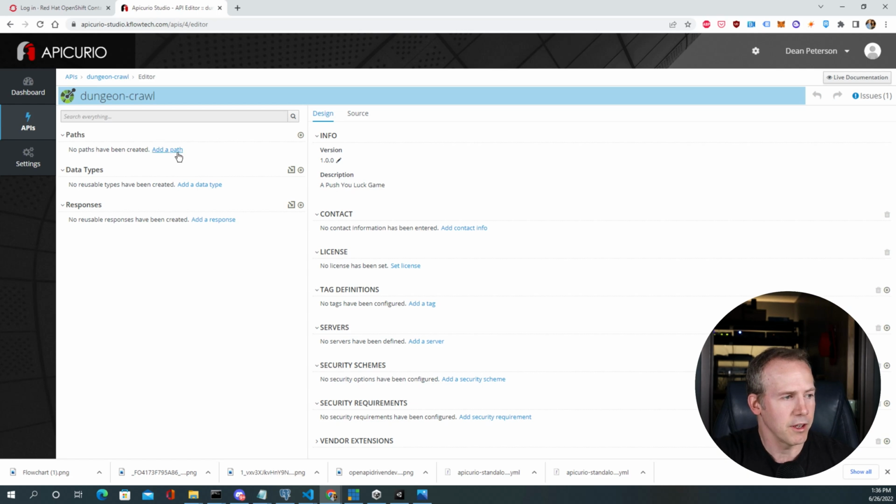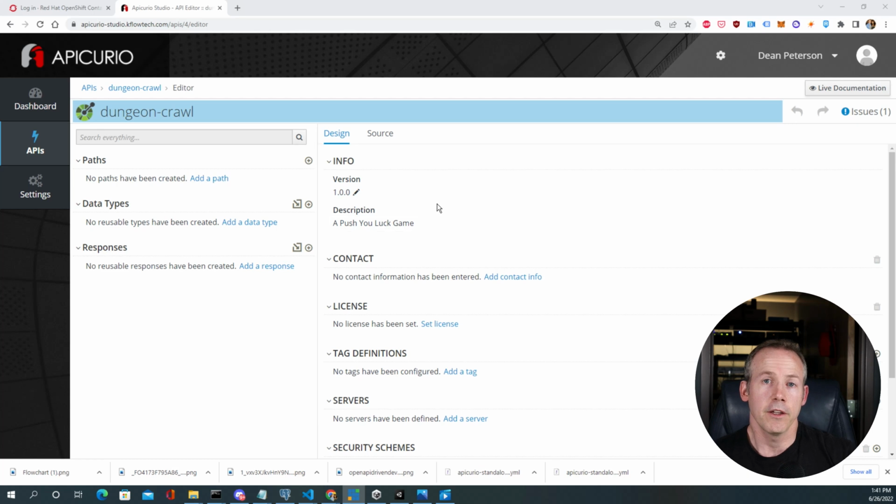So the first thing that's helpful, right? You start with a path. And as I'm thinking about this API, I don't have a lot of context. The people that I'm working with to design this API have more context, but we're all creating this API together and it's new. So you'll start out small, and it's useful to have this type of tool to start thinking about, all right, what are the endpoints?